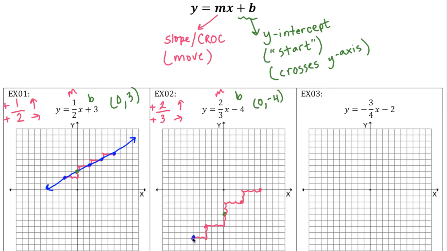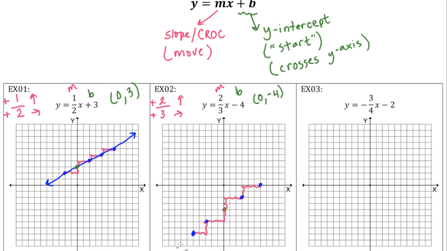So here's one of the points I found. Here's another one. Here's another one. Here's another one. Now let's go ahead and try to represent the rest of them. Now remember that I only drew 5 points, but there are a bunch of decimal ones, and they keep going this way and that way.